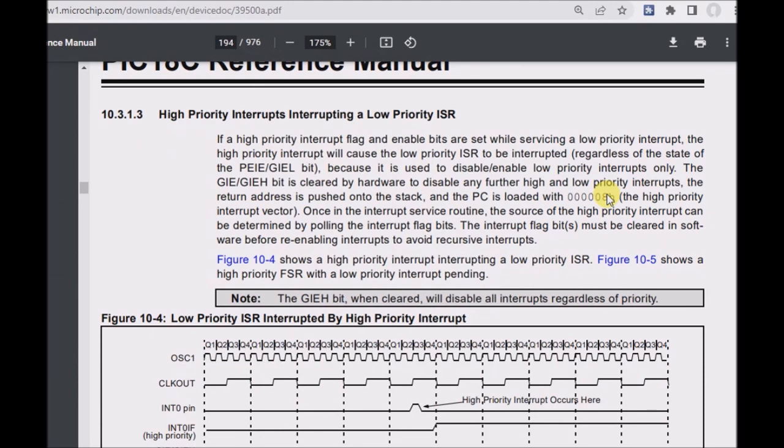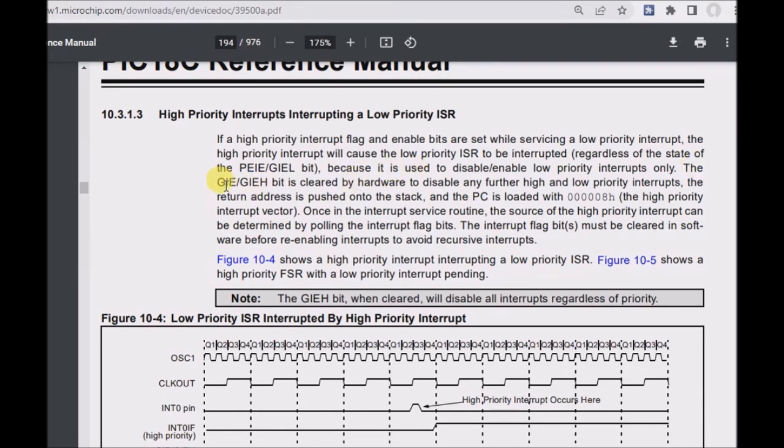Page 194. High priority interrupts interrupting a low priority ISR. If a high priority interrupt flag and enable bits are set while servicing a low priority interrupt, the high priority interrupt will cause the low priority ISR to be interrupted regardless of the state of the PEIE/GIEL bit, because it is used to disable/enable low priority interrupts only.